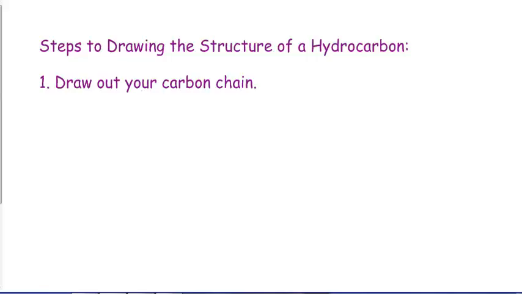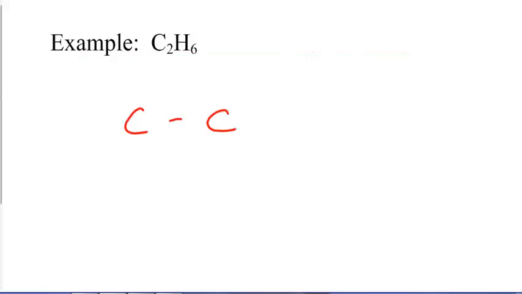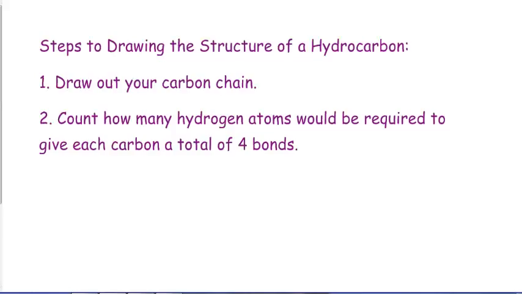When we draw a hydrocarbon, we first want to draw out the carbon chain. So there's two carbons in ethane, so we're going to draw the two carbons with a single covalent bond between them. Remember, single covalent bond is dot to dot. It's a line, so two electrons are being shared here, or a single pair of electrons. So remember, carbon has 4 valence electrons and it needs to share 4 times.